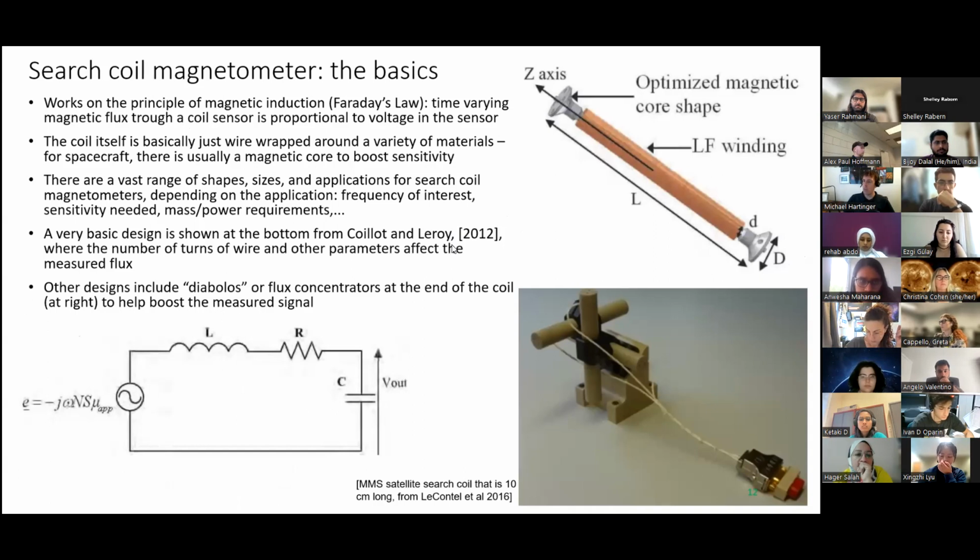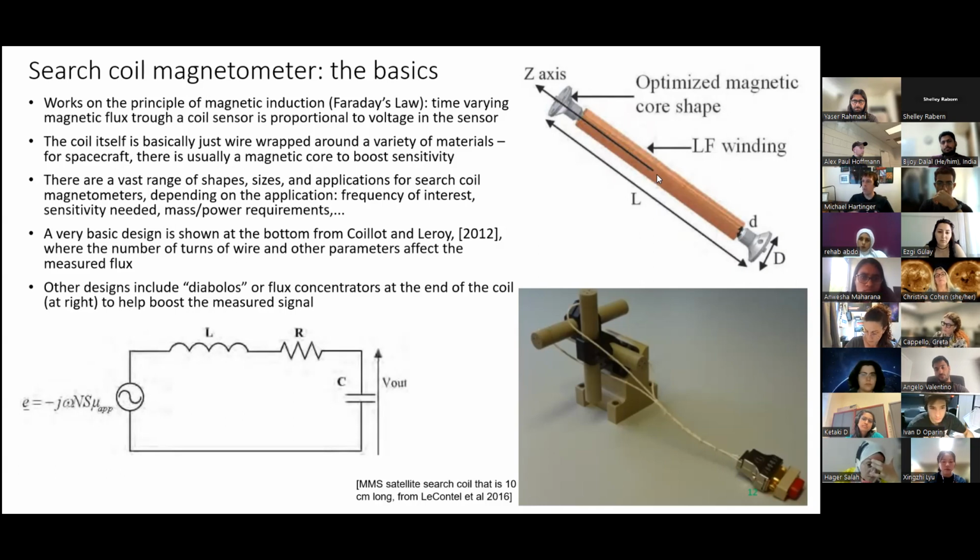This one is another type of magnetometer that I would say is much easier to understand where it's coming from, because it comes from your basic E&M textbook. Basically, it's just a solenoid, although there's a vast range of physics and design considerations contained in that. A search coil, or induction magnetometer, just works on the principle of magnetic induction. You have a coil of wire, and any time-varying magnetic field will make a voltage, an EMF, that you can measure. The voltage that you measure will have to do with the properties of the coil, how many turns of wire there are, and the material inside the core.